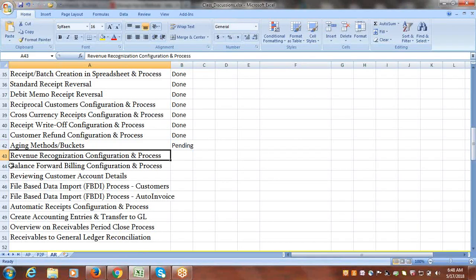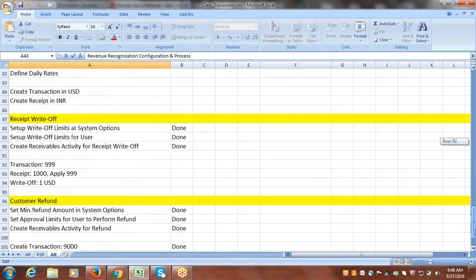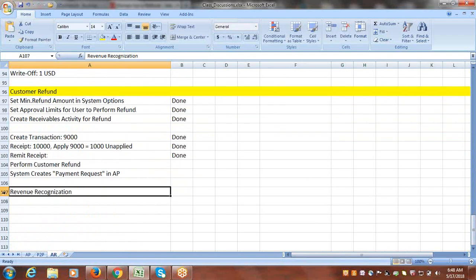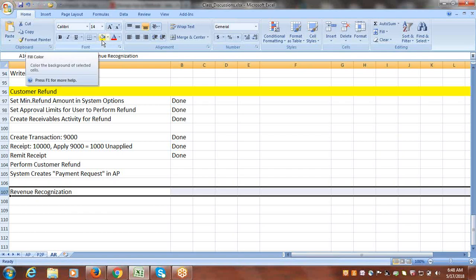Okay, we'll look at revenue recognition. It is the same functionality as we have in EBS. We know we recognize the revenue based on rules. As a mandatory step we have to do a few setups. First we'll see those setups. Once we're done with the setups, we can proceed with generating the transaction where the system will recognize the revenue, along with the revenue distributions.